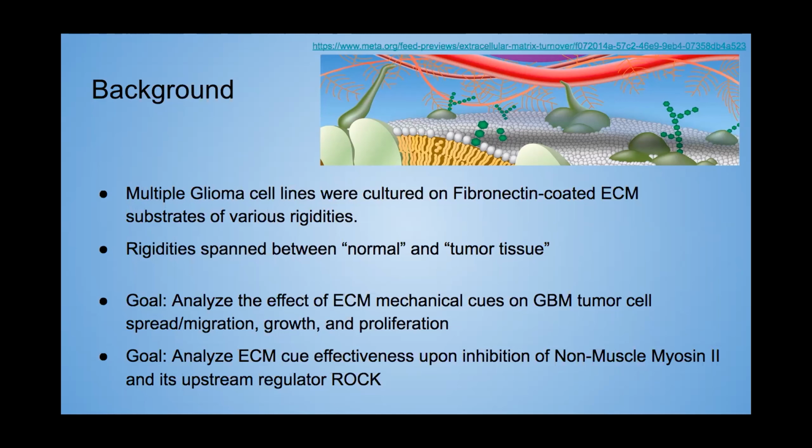And then, interestingly enough, one thing they do that to us kind of completes the data set of this paper, that I really liked, was that they start inhibiting non-muscle myosin 2 and its upstream regulator ROCK, and then see if these cells are still sensitive to the ECM mechanical cues. So does this sensitivity to ECM cues still exist after non-muscle myosin 2 and its regulator ROCK are inhibited?